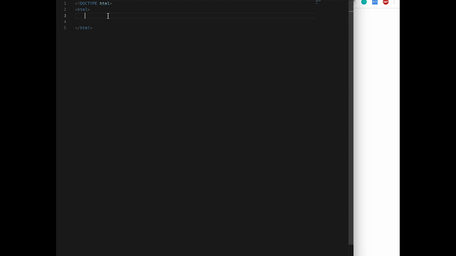And inside these HTML tags is the entire document. So the two different parts we have, we're going to have the head, and that's going to contain any information that we need the browser to see, but we don't need to be on the web page. And then we're also going to have a body tag, which is where all of our actual content is going to go. Inside of our head tag, we must have a title tag.